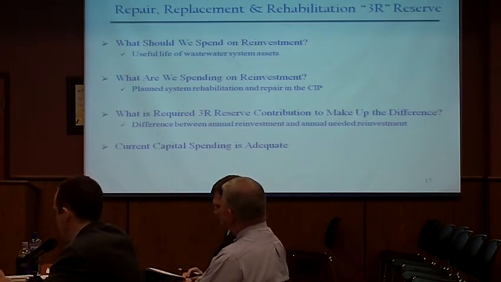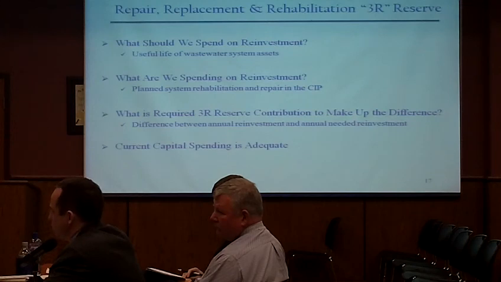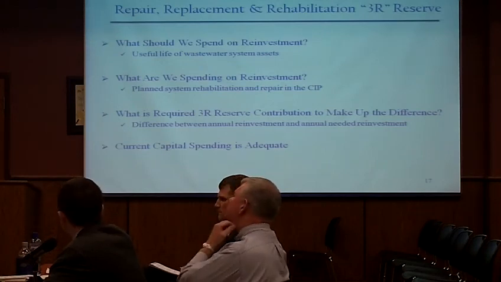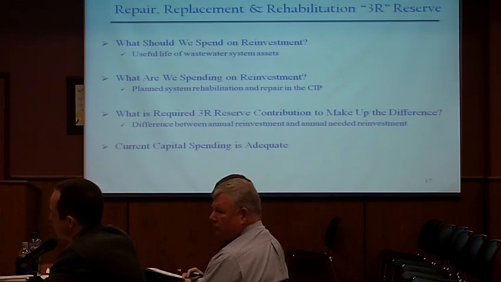The other one, next slide, is what we call a 3R, repair, replacement, rehabilitation reserve. What we do here is look at what we should be spending on reinvestment, and we do this as detailed as the data available. If you have pipe materials and when they were put in the ground and the different replacement costs and when they're coming due, we can do an analysis of that, or we can just use the book value given the useful lives. I think in this case we just had a proxy of rather basic data in terms of system assets.